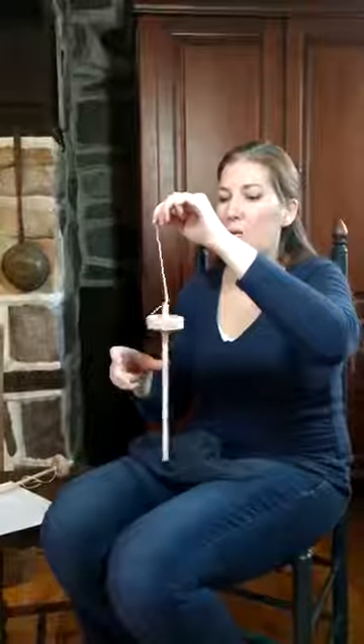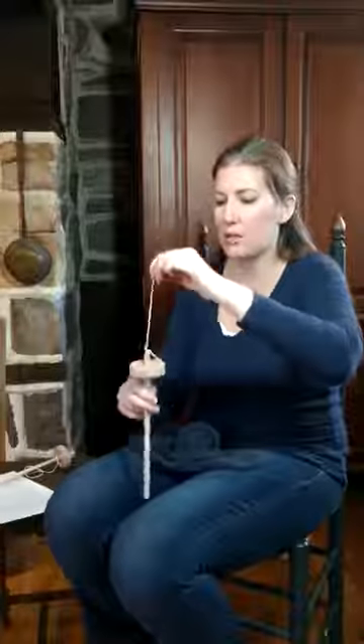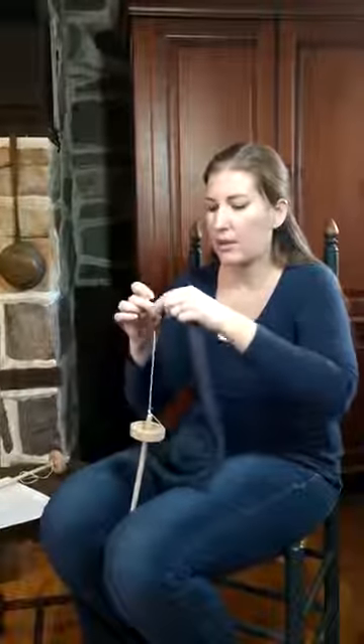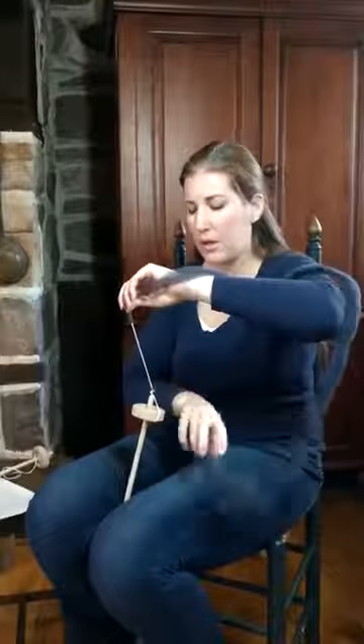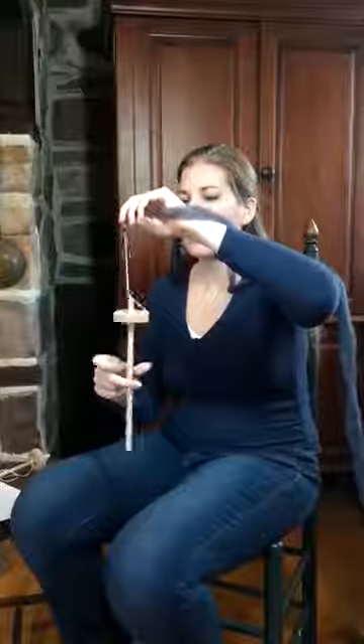Here is the leader string. We're going to learn by the Park and Draft method. Bring your leader string up and wrap it around about three times, then put clockwise spin to the right. First, put a little bit of your pre-drafted fiber through there. It's very important to keep your fiber supply out of your way — keep it up over your arm so you don't get it twisted in your leader string. Put lots and lots of clockwise spin until it's like a kinky telephone cord.